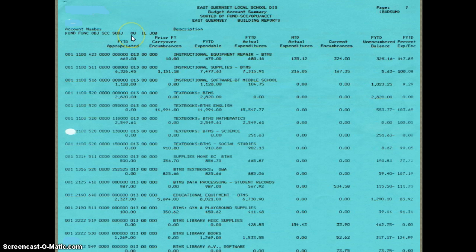OU, or operational unit, pinpoints facilities in the district, such as a school, administrative building, or warehouse. IL, or instructional codes, differentiate between various grades or educational levels within the district. JOB, or job assignment codes, categorize what personnel do, and those codes are assigned by the district.